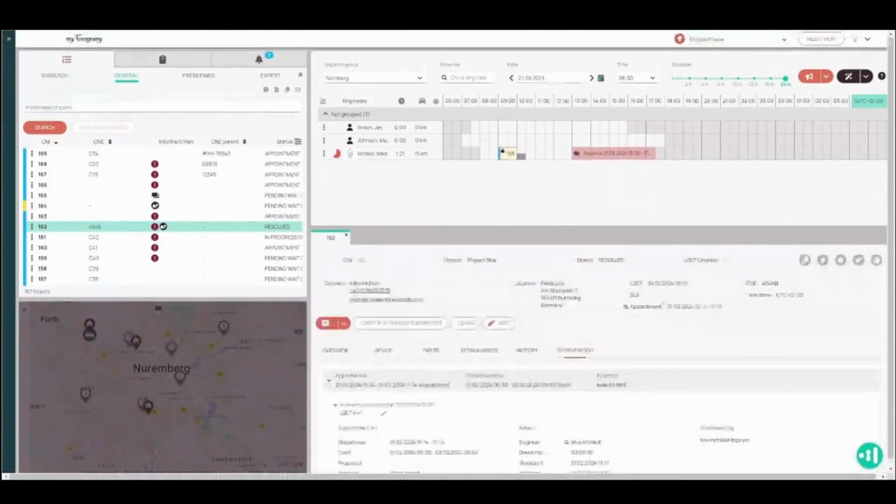Parts, if there's a part that's using a PUDO and the part is removed, a single part is removed from a ticket, the PUDO will now be removed from the timeline. Before, PUDOs would persist on the timeline even though the part had been canceled. That is no longer the case. Once a part is canceled, it'll remove the PUDO. If there's two parts in a PUDO and you remove one part, nothing changes because the PUDO is still needed. They still need to go to the PUDO to pick up the one part. So if it's a single part, single PUDO, that PUDO will be removed.